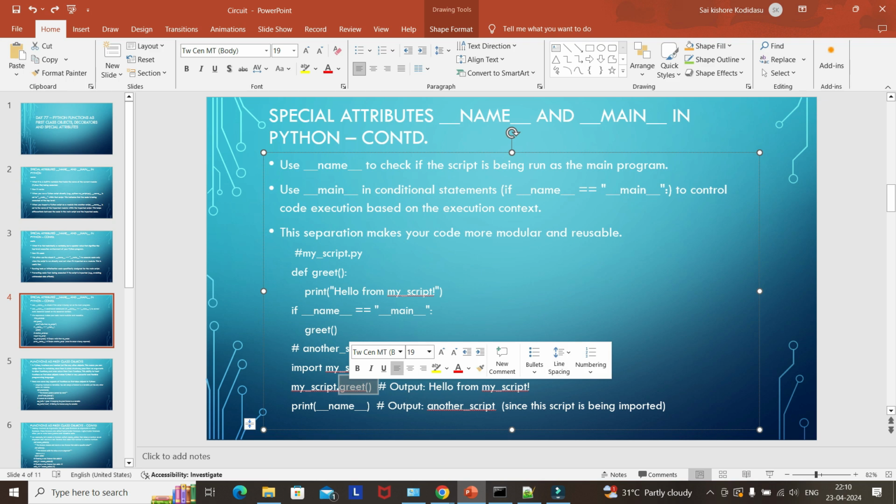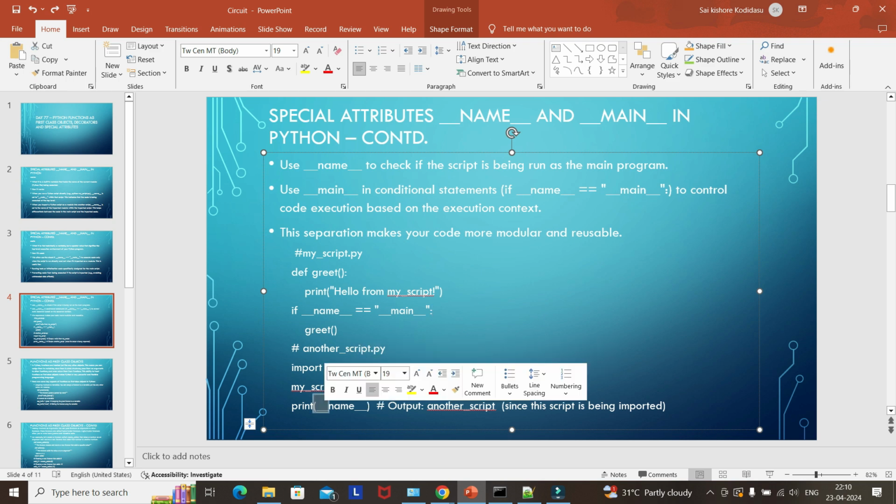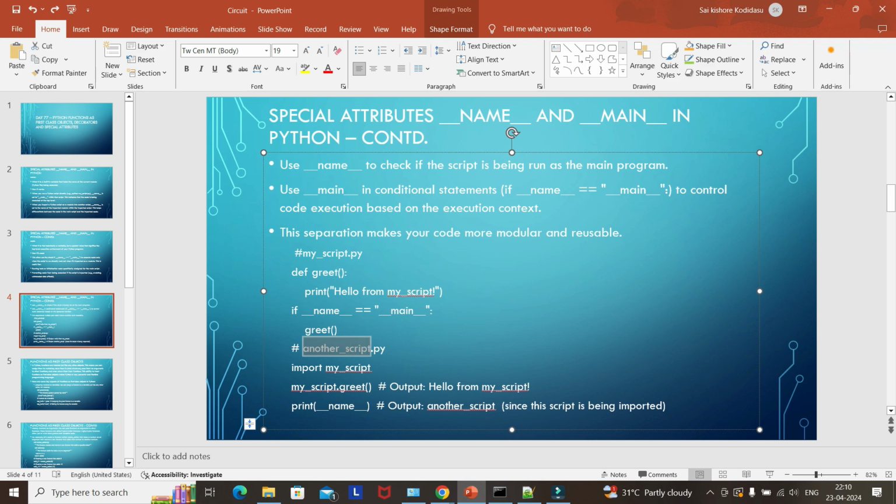now when we check the name attribute, it actually changes to the other script's name. It's not main, because the greet function is defined in this main script, like my script.